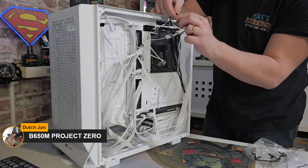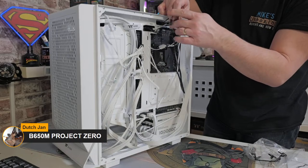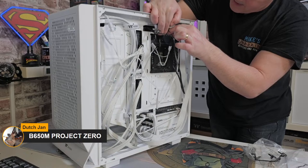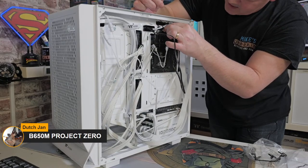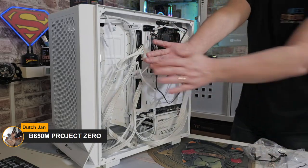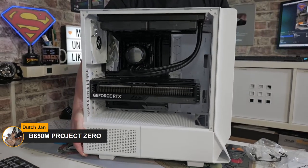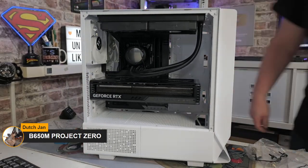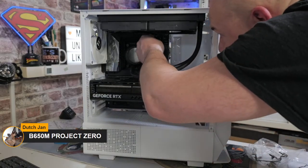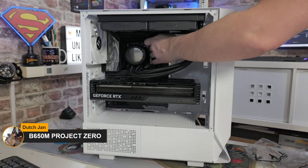Let's disconnect that. Now, like I said, this is cable management. Once it's all done and it's working, you can work on your cable management if you want to, or you can just be an absolute heathen and leave it exactly as it is, like I did in George's last week. Yeah. Last week. So that effectively is it. I can't see any of that. It's absolutely fine. But look at this side. I was going to say let's play spot the cable, but those are in the way. So ignore me on that one.